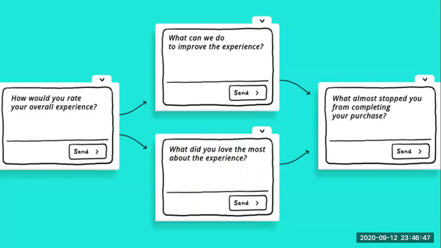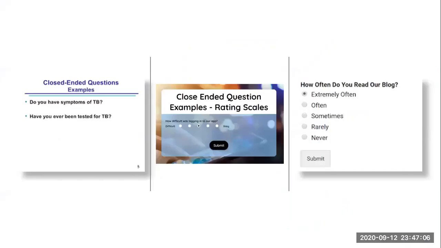Okay, good. You probably finished reading. What kind of questions are these? Open or closed? Very good. They are open questions. And as you can see in the picture, probably they are electronic because it has the option send. Okay, and obviously here, probably without reading too much, pay attention to them a few seconds.